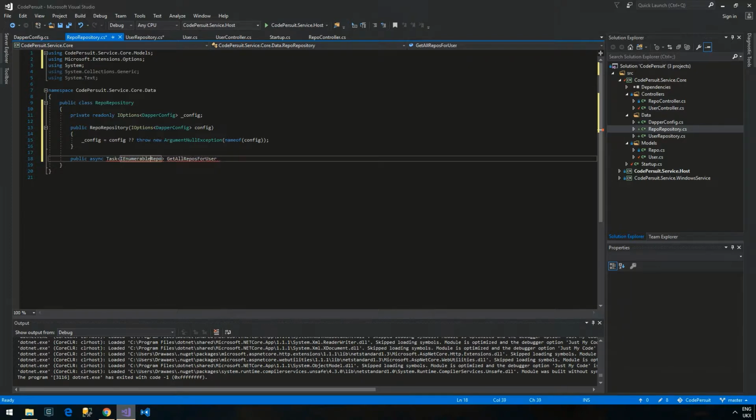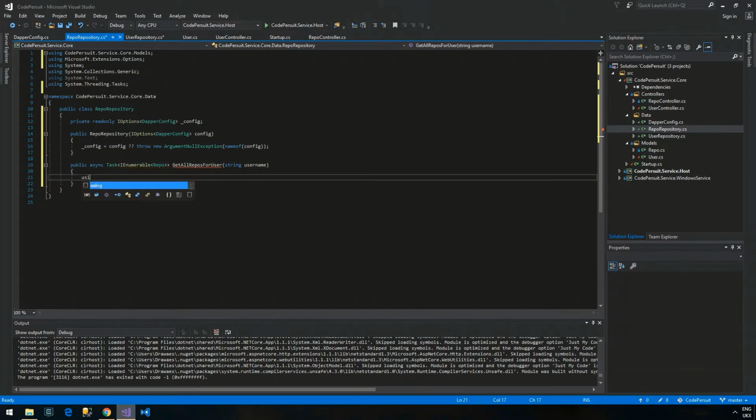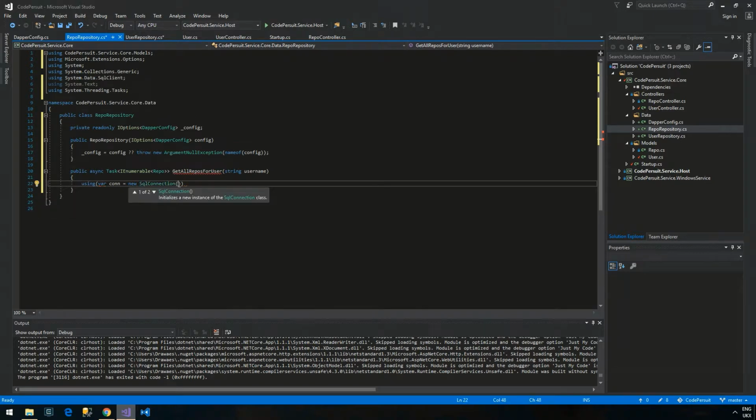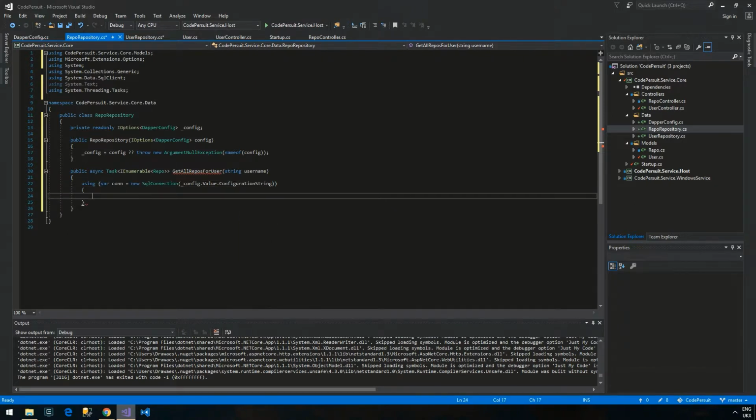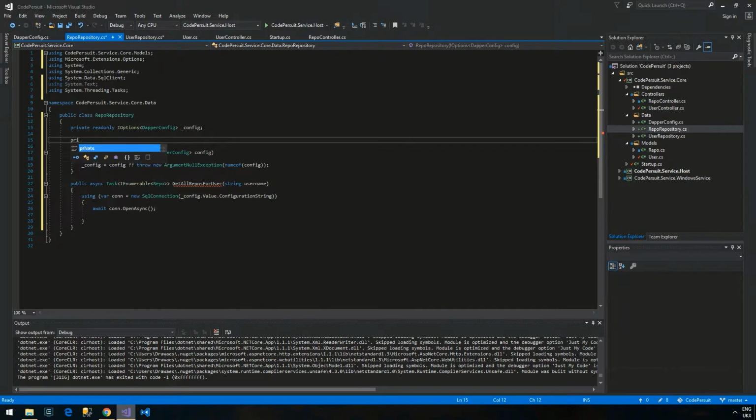Now, right now, we're returning the same object for lists as we are for a single item, but as we start to flesh out these objects later on, what we'll actually do is we'll make a summary object, and that will be returned in lists, and we'll make a full object that will be returned when you're asking for a single item. Obviously, if you're asking for a list to display on the screen or whatever, you won't need all the details of the repo. You just need some nice summary stuff to throw up there, or to pass back so that you can then query for the full details.